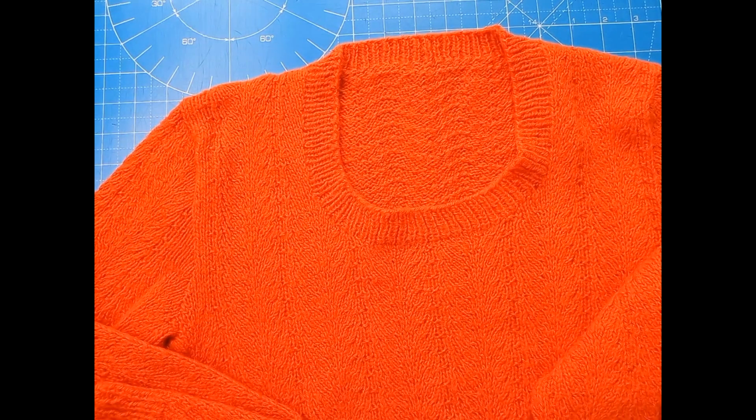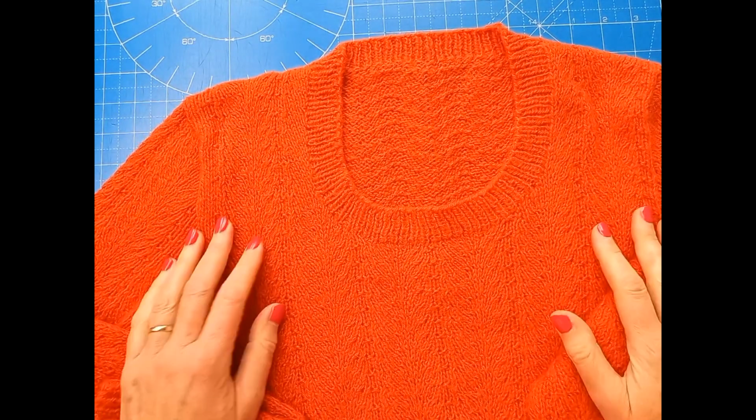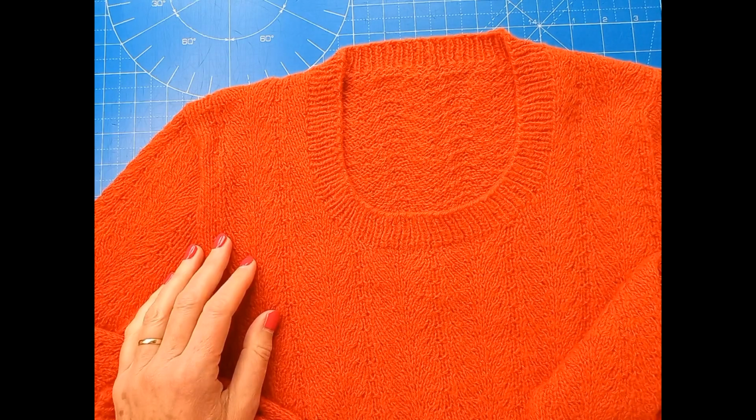It's quite a nice style to wear with skirts, dresses or jeans. You can make it look vintage or you can make it look modern, whichever suits you.